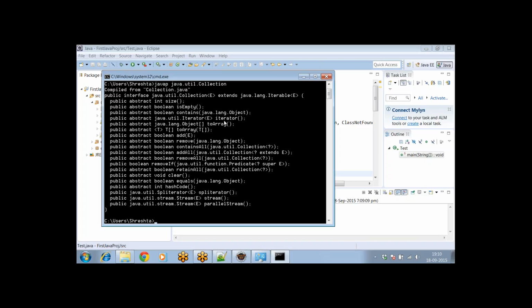I'll talk about the iterator later on. We got the toArray method.